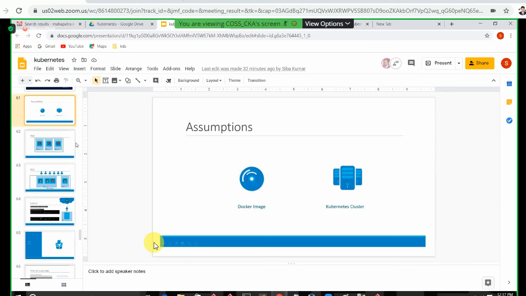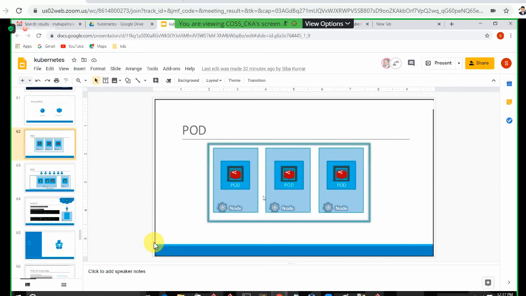If I go to the next slide, you can see, as we discussed before, in Kubernetes our ultimate aim is to deploy our application in the form of a container on a set of machines configured as worker nodes in a cluster. That means what is the target, guys? Our ultimate aim is to deploy the application in the Kubernetes cluster.